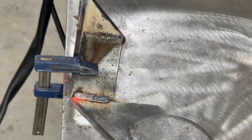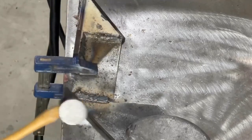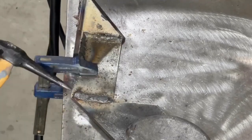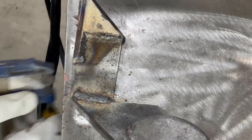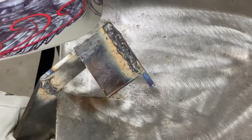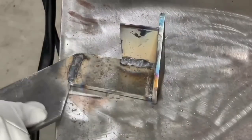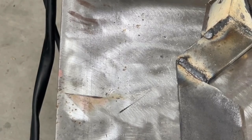Well, I can tell you, it's plenty hot. It's pretty good. Yeah, right on the floor. So I can report that it gets very little penetration. Let's see. That's a pretty good weld. Thumbs up on this guy. $139. It ain't bad.